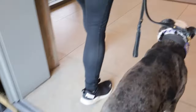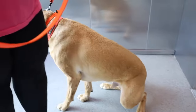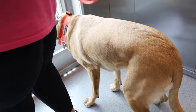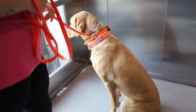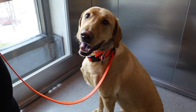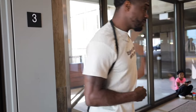Good girl, mama. And if you do a lot of socializing and exposure with your dog, when they get into new situations like this, they're not too afraid about it. So as a young puppy from 12 to 16 weeks, get them out seeing a lot of stuff. Elevators, parking garages, gas stations, Walmart, Home Depot, all of these places are really good to build that confidence with your dog. If your dog trusts you, that you're not going to put them in a situation where they can't be successful, they're going to learn to just follow your lead. So be a good leader, people, and do your part.